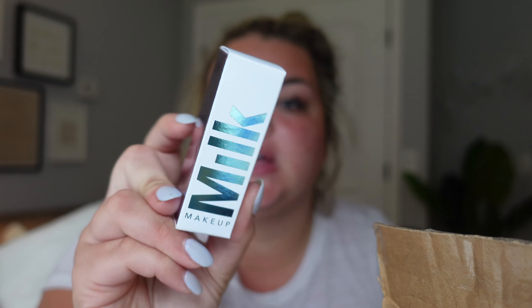I have seen so many people raving about the Milk Hydro Grip Primer. I got the small one because I don't know if I like it yet. It's Hydro Grip, so I feel like maybe it's hydrating, but I'm not really dry. It's a Grip Primer with Hemp Derived Cannabis Extract and Blue Agave Extract, and apparently it has a little tackiness so your foundation will really stick. We'll see.